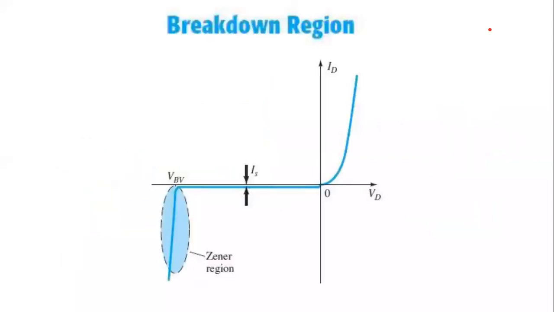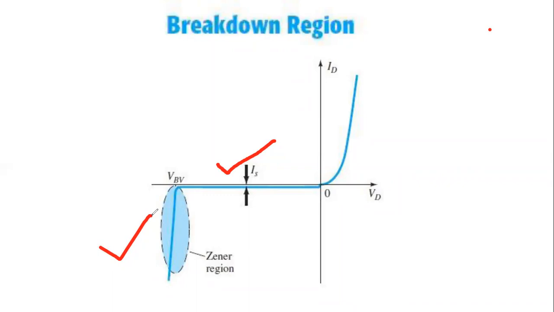Okay, so you can see from here that this is the Zener region. Till this is the reverse bias region, and this is the Zener region. So today I will discuss the Zener region and how this region works and how the Zener diode works basically. The diode that works in the Zener region is basically known as a Zener diode.